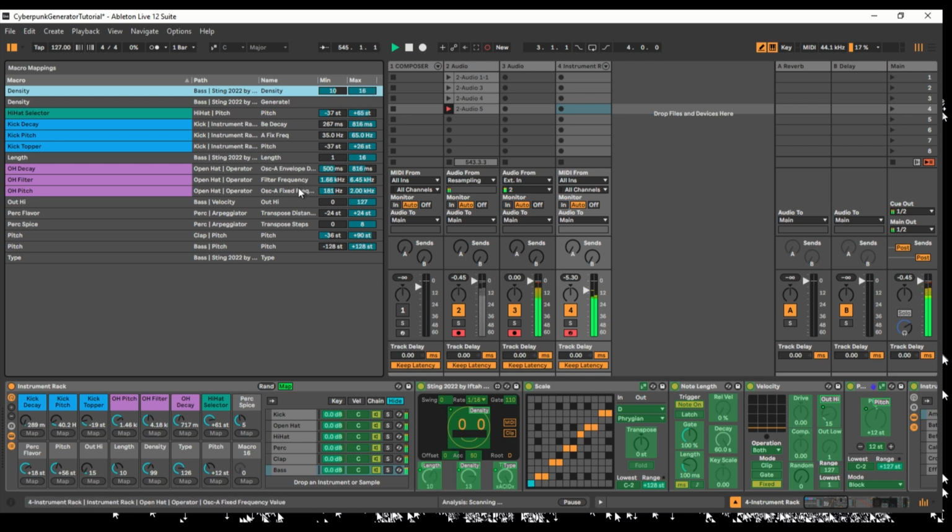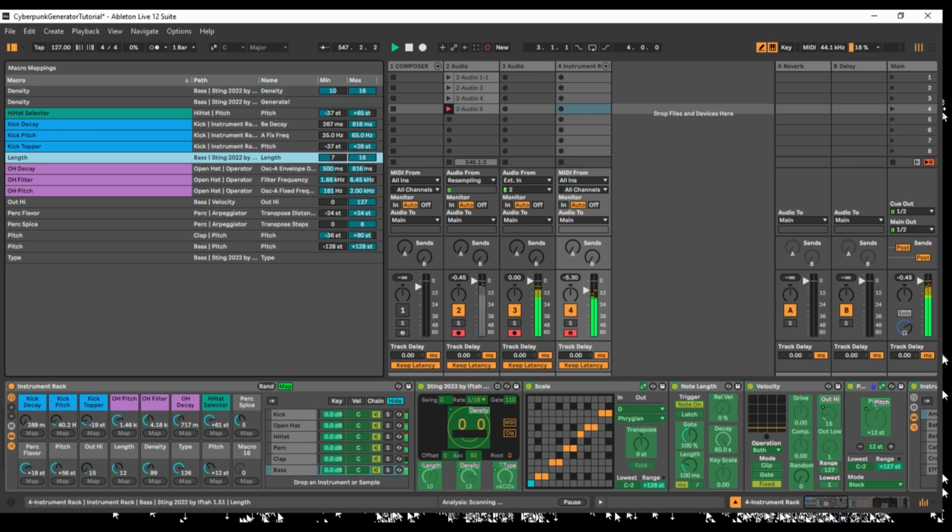And the length also, I feel like when it gets to 1, that sucks. So I'm not gonna let it get lower than 8. It can do all the mathy stuff between 16 and 8, but under 8, it's just, I don't know. It's not for me. It's not for this. It's not for Cyberpunk, which is the guiding light of this whole thing.